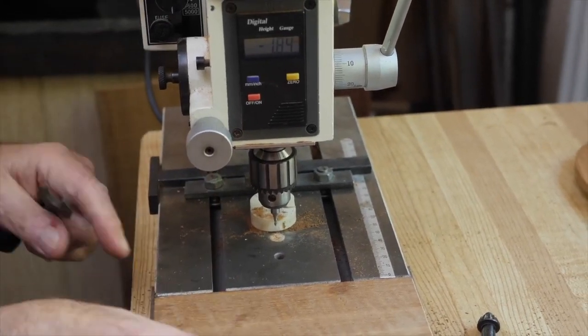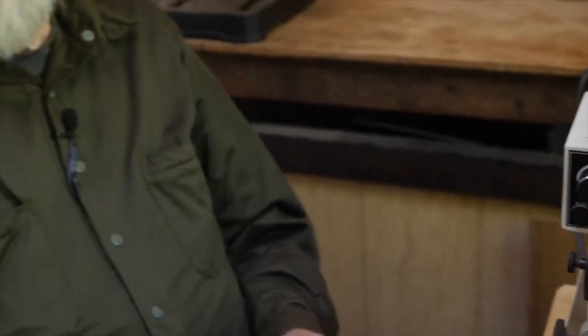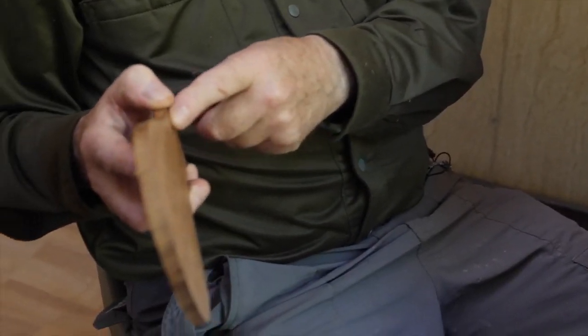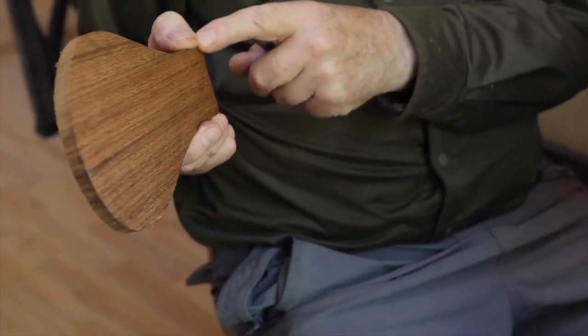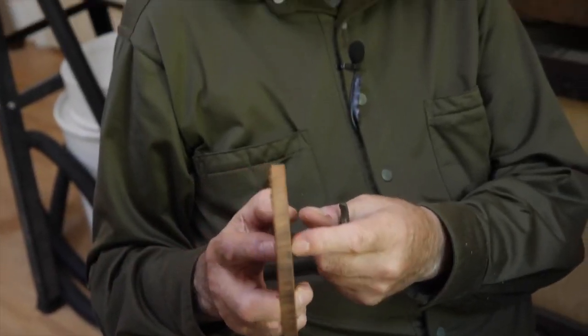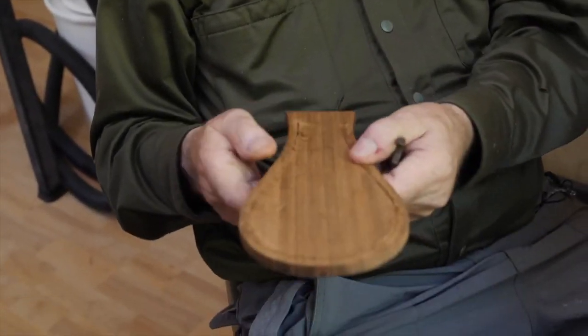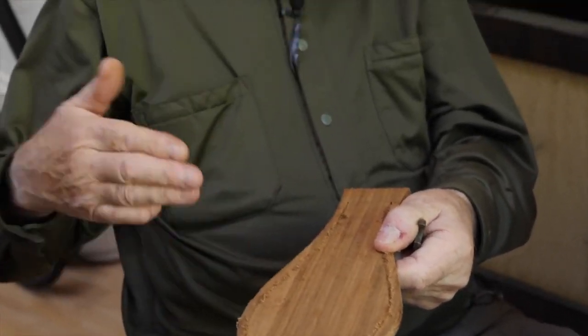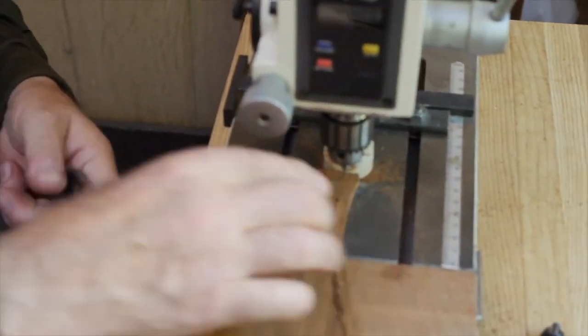And you only cut one side of the wood? Yes, that's an interesting thing. A lot of old bellows have got a groove on the leather side as well, the side where the leather is stitched to. The way Colin showed me, I never bothered with that, and I found out it's never been necessary. It might be an advantage if you put a shallow groove round, but I don't think it's a necessary thing to do. If you've got the 2 millimeter deep groove there, now this one across here, I'll make 2.5 millimeters deep because it's a double stitching along the hinge. So it's the same width, but two and a half instead of 2 millimeters deep.